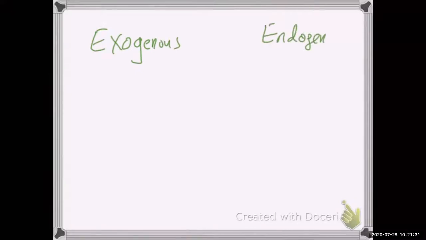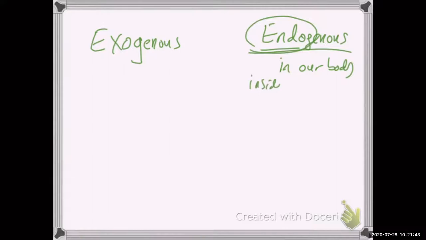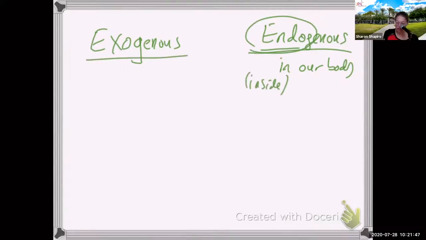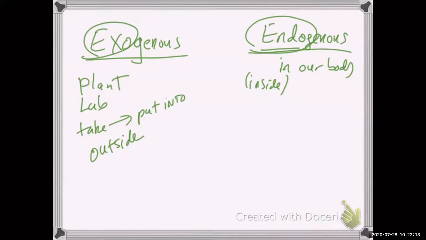Professor, I have a question. It's about exogenous and endogenous molecules. So the endogenous molecules would be what we have in our body, and the exogenous would be the molecules that come in and attach. Is that correct? Yeah, in our bodies. The endo means it's coming from inside of us. It's made inside of our own cells. And then exogenous is something that comes from a plant or a lab somewhere where they chemically manufactured it, and that's something you would then take and put into the body. It's coming from outside the body originally, and then you're putting it in. So yeah, I think you said that correctly. Okay. Thank you. You got it.